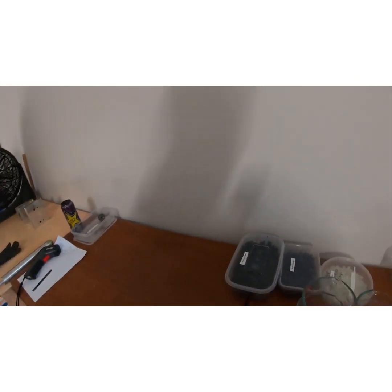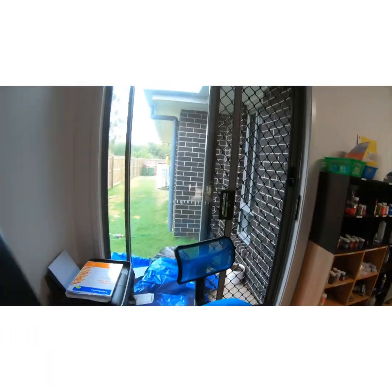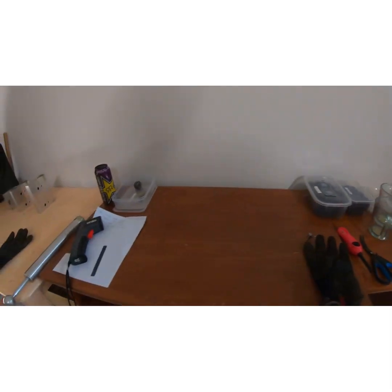Another fan. This fan pushes the disgusting smell through. Normally I don't have it on, but this fan normally sucks it, then pushes it out that door. So it's easy to use, and I don't get a lot of smell going up my nose.